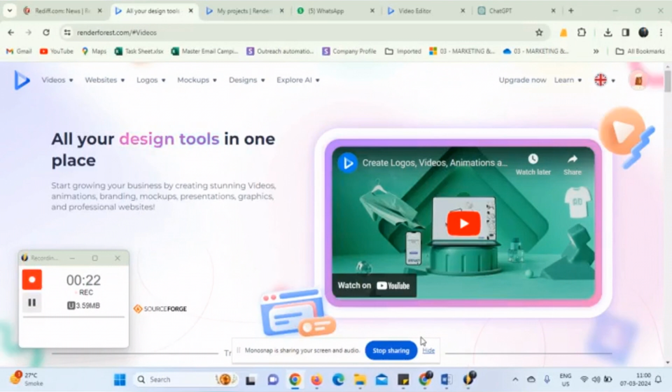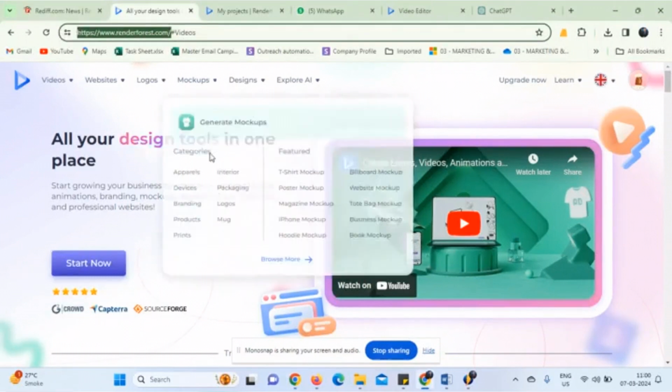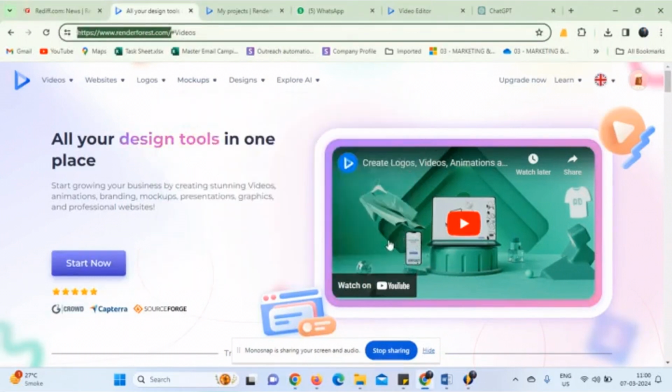It's complex. You've got to really learn and understand the editing and how you can use all the complex tools in After Effects. But with this platform, which I'm about to show you, which is called Renderforest, this is an amazing AI-driven intuitive platform where you can easily edit and create motion graphics videos, just like After Effects. And you don't really have to be trained in After Effects, or learn After Effects, to use all those graphics and motion graphics and animations the way you do it in After Effects.